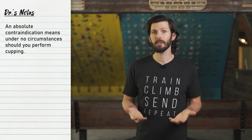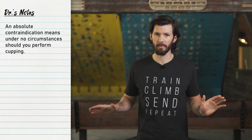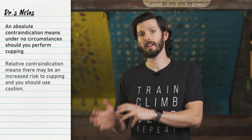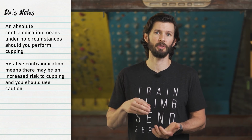So there are absolute and relative contraindications to cupping. Absolute contraindication means that under no circumstance should you perform cupping if you have one of those contraindications. Whereas relative contraindications means that it should be done at your own personal risk.